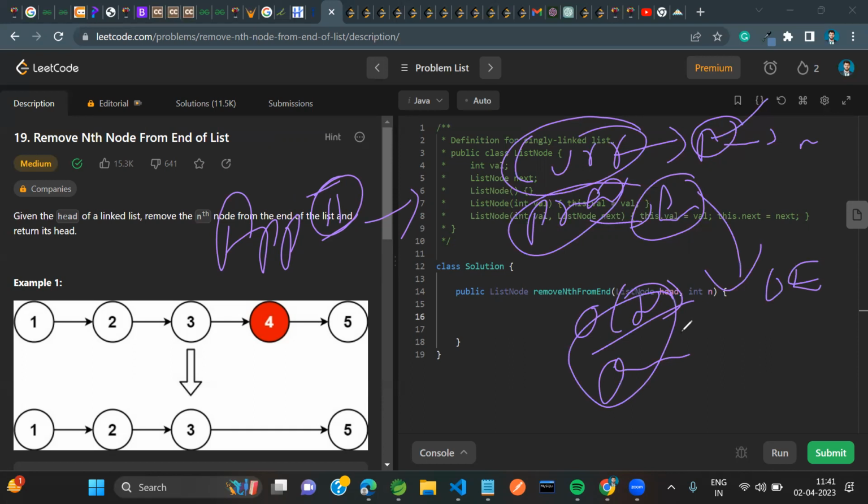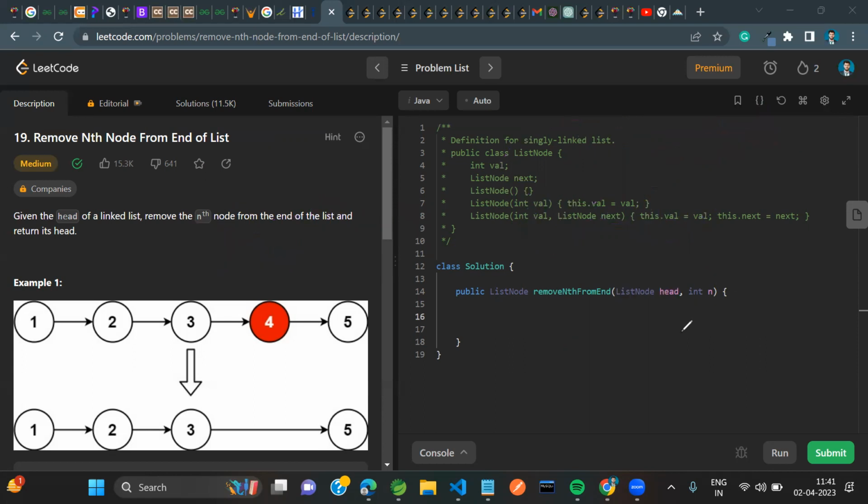So this is the better approach than the previous one. So now we are going to do this. Let me take you to the program. Okay. So yes, as discussed above, we'll find the length of the linked list, which we will declare as 0.